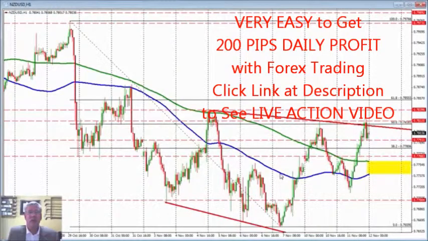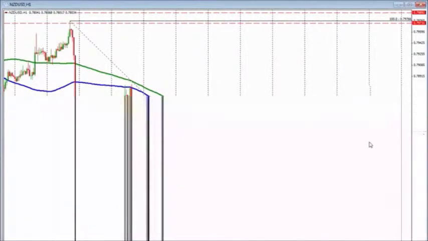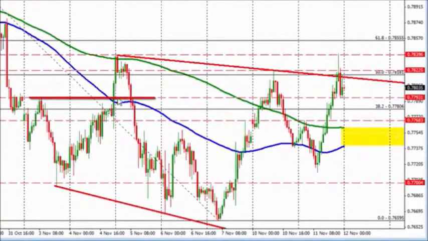This is an hourly chart. The Reserve Bank of New Zealand's financial stability report came out. And what it said, amongst other things, was that the currency remained overvalued, but the market's not buying it. The market sold off a little bit, came down to the 77.93 level. And I want you to focus here on this level.